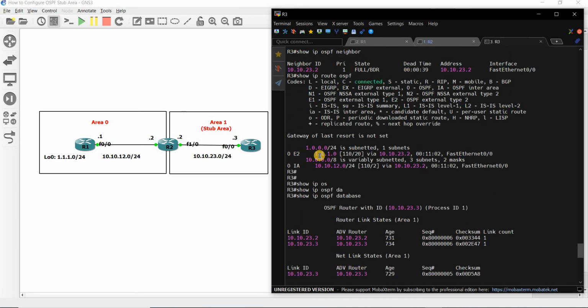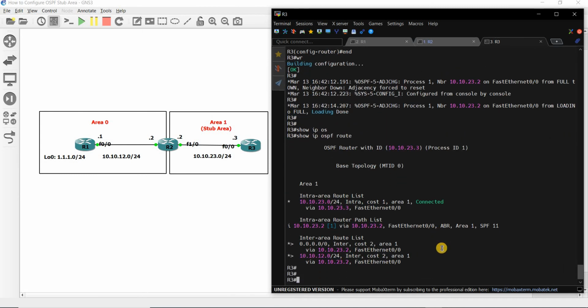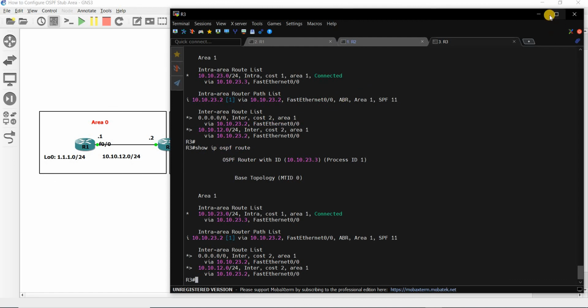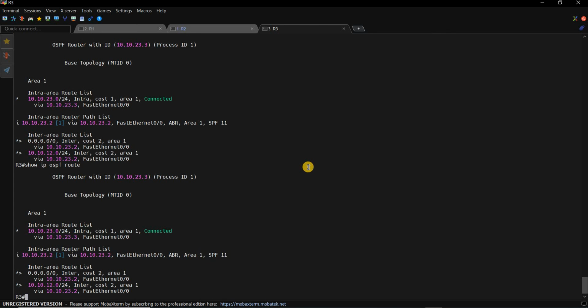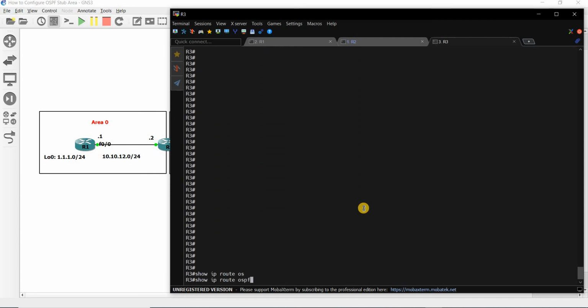So before, we were learning this external route, right? This is where we are learning it from R2. It says E2, meaning external route here. And also we are learning this from R2 as well. But if we check now, oops, it's not really a good output. This is not the right, that's not the command that I want. I want this. Okay, there we go.